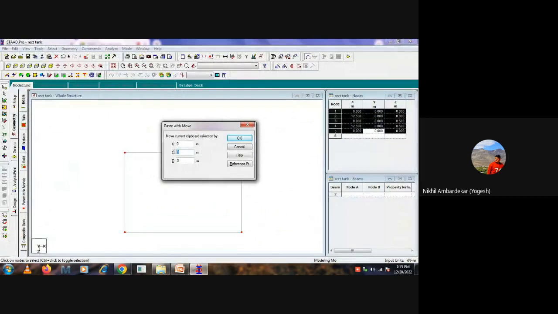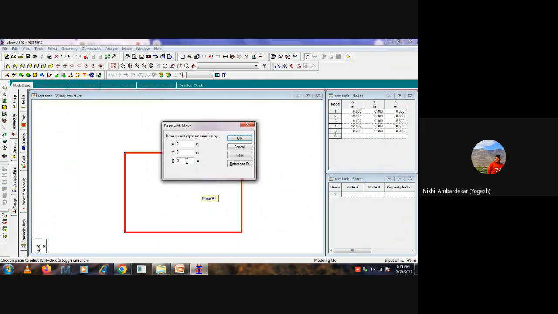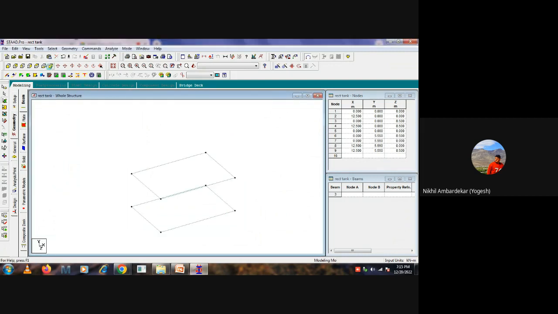So in the y direction, the vertical direction, I just use this 5.55. Or I can directly copy this plate also. If I go to 3D view, now you can see this is the base slab, this is the top slab. So those slabs are now created.